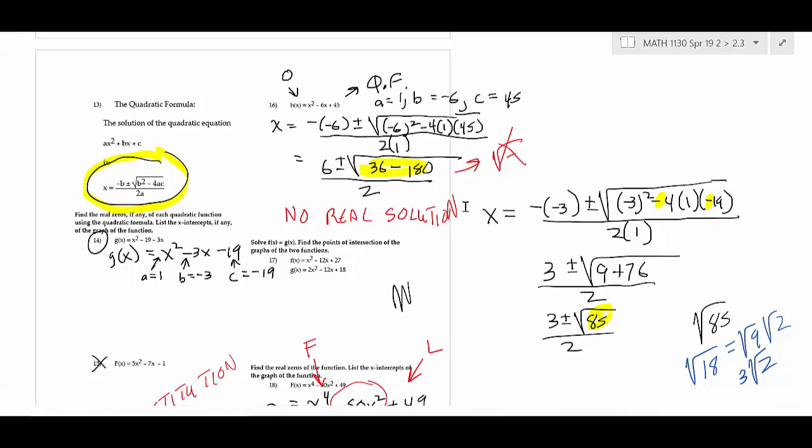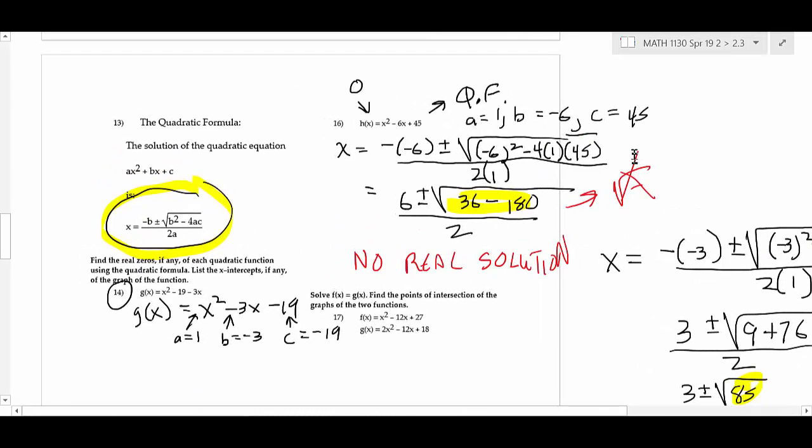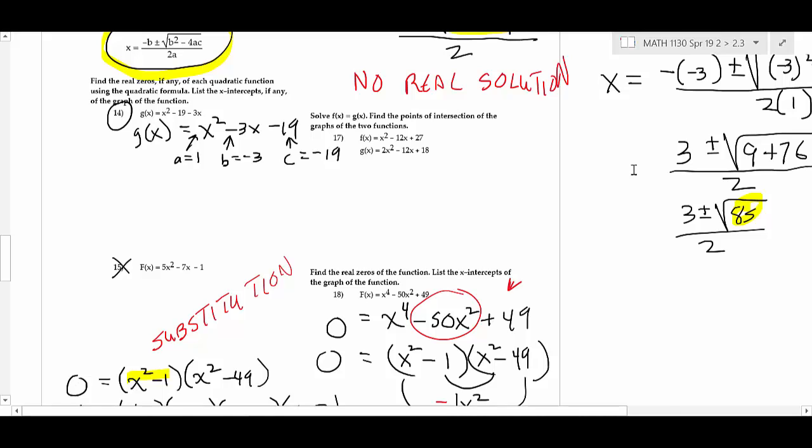Okay, so be sure that you know how to do the quadratic formula. And then I want to also do this number 17. And 17 says you're going to find the points of intersection, and these are 2 quadratic functions. So if you want to find points of intersection, you don't have to graph to do that. You just set the 2 functions equal to each other. You're finding where they are equal. So what you would do is you would just start off the problem like this. You just say 2x squared minus 12x plus 18 is equal to x squared minus 12x plus 27. Okay, and that's a quadratic equation that we'll end up solving. So that will give you the points of intersection.